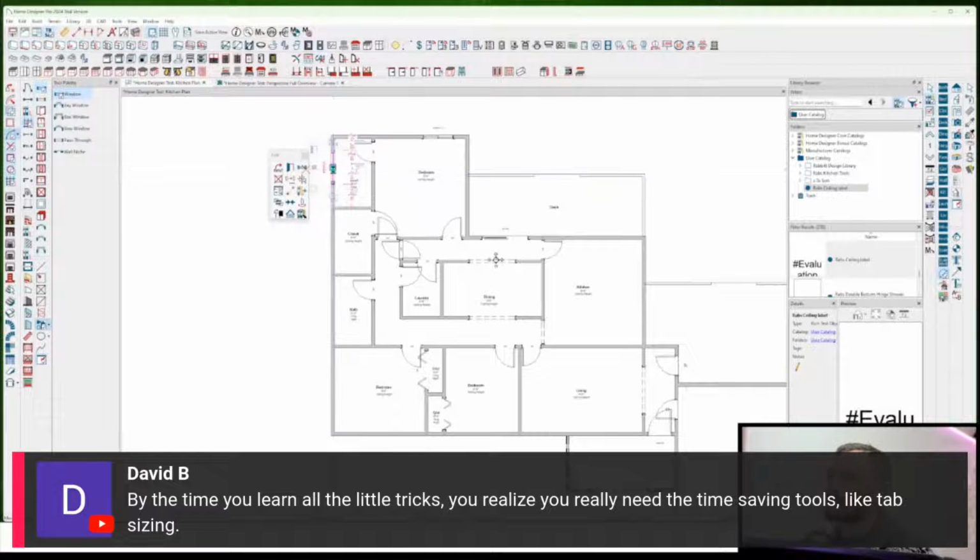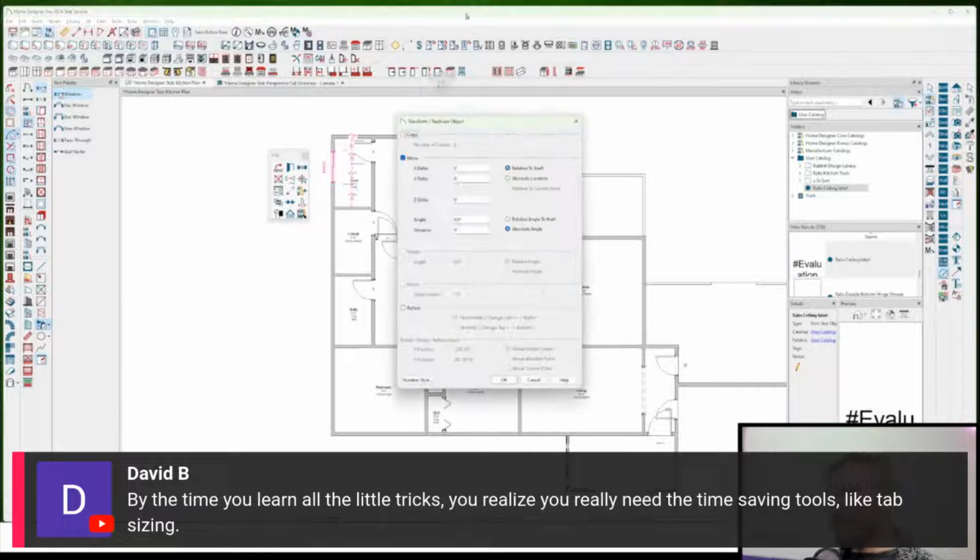Like it has multiple copy. Oh no, it doesn't. It doesn't have multiple copy. You'd really have to get used to the transform replicate. So yeah, this is funny.